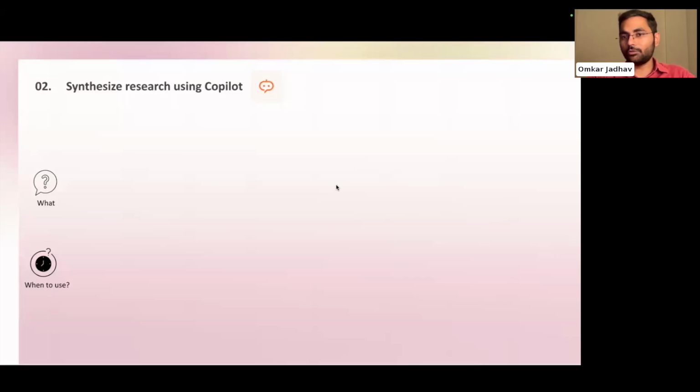Okay, Copilot, like I told you, is a very helpful tool. You will find it at various places on SciSpace. It is always there to answer your queries regarding anything that you see on SciSpace, right? And you have seen some instances till now where Copilot was present, and I'll show you more instances of how you can use Copilot to gather insights, right?